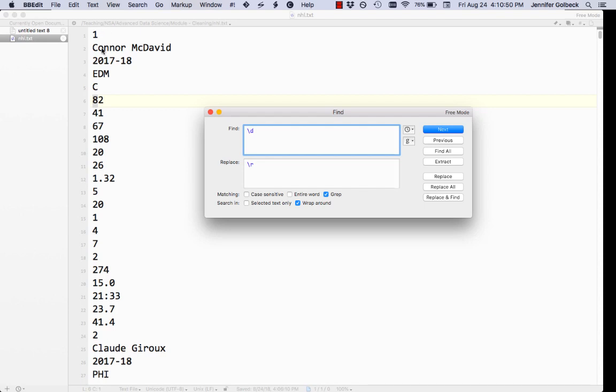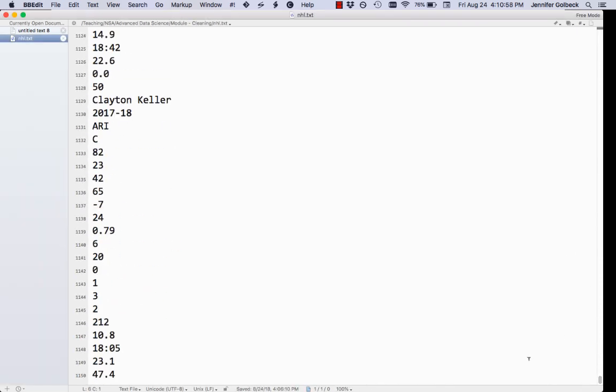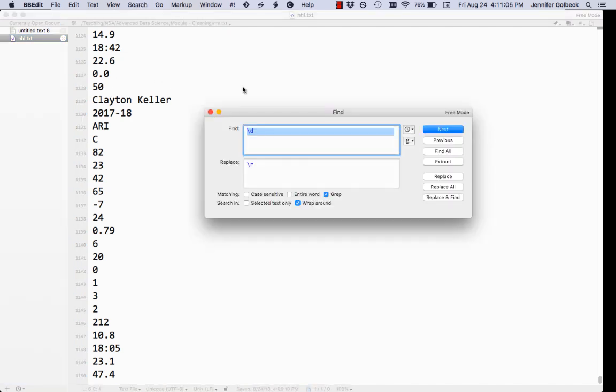So we want a digit followed by a name. But we don't necessarily want just one digit, because if we were to scroll down, say, to the bottom of this file, we can see we've got 50 players here. We have a name, and right before that is the number 50. So we're going to have some number of digits. And remember that if you want some number of digits, you're going to do a plus. That means 1 or more. Okay, so we're going to look for 1 or more digits. So that'll give us a single digit. It'll give us 2 digits. It'll give us 1,000 digits if they're there, but there can't be anything else in between them, just numbers.